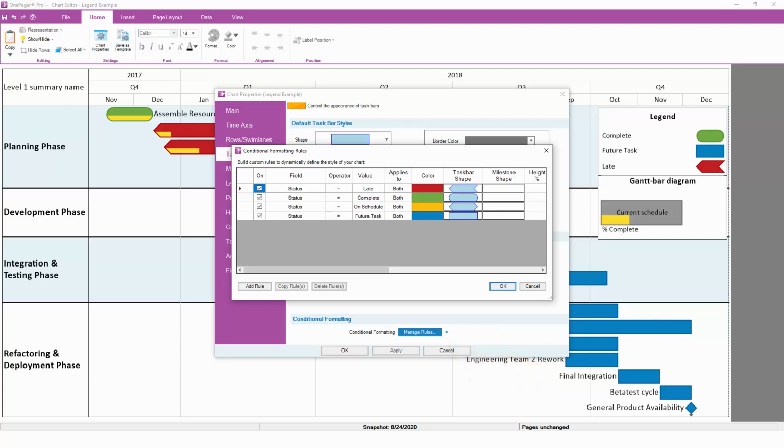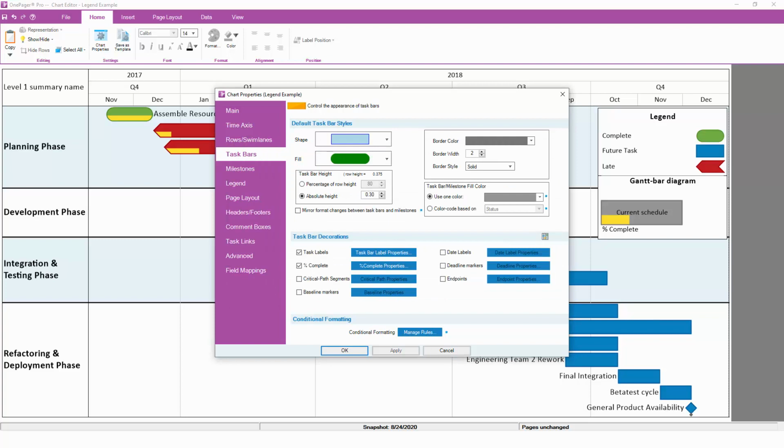As OnePager assigns colors and shapes dynamically based on your project data, it will also update the legend so that each color and shape combination reflected in your chart also has a listing in the legend. In this case, we have 4 rules, but only 3 entries in the legend. This is because the rule assigning the yellow color currently doesn't have any qualifying tasks. Should a task qualify for this rule in the future and turn yellow, OnePager will automatically add the yellow entry to the legend.